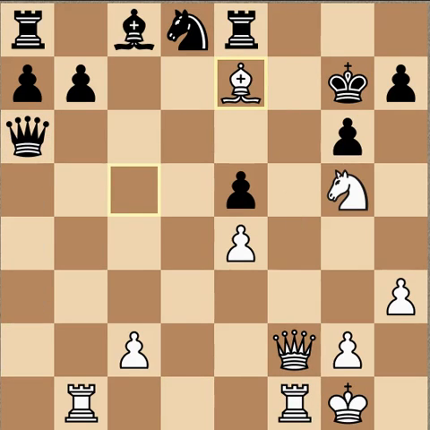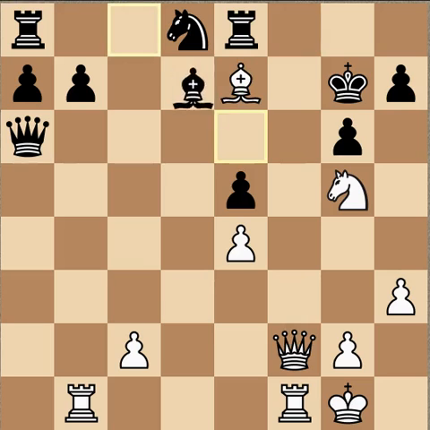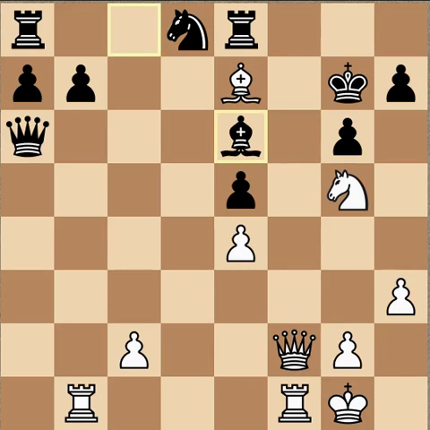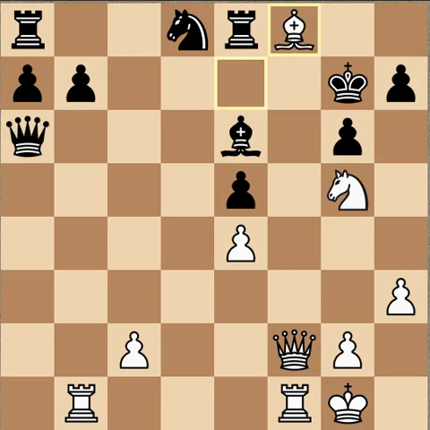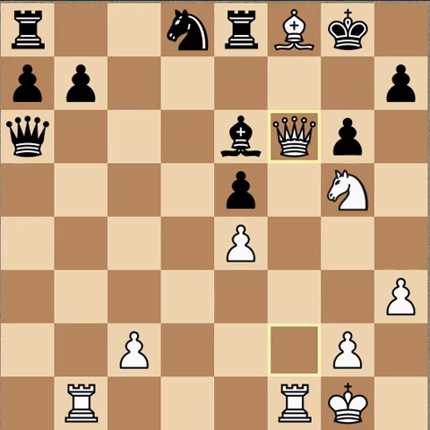So queen a6, bishop e7. Of course, if rook takes, then the queen comes back here. Bishop e6. Magnus finds queen f6, but bishop f8 check will get the job done after king g8 and queen f6.